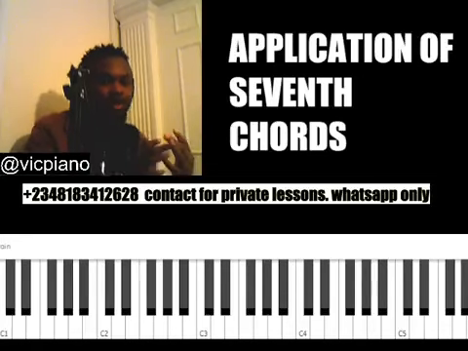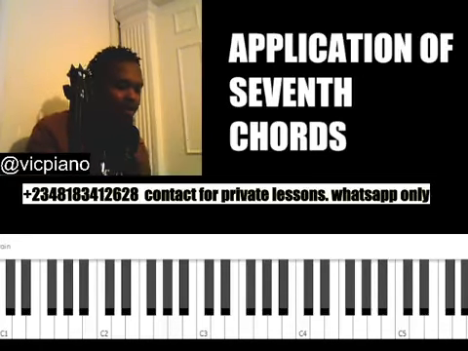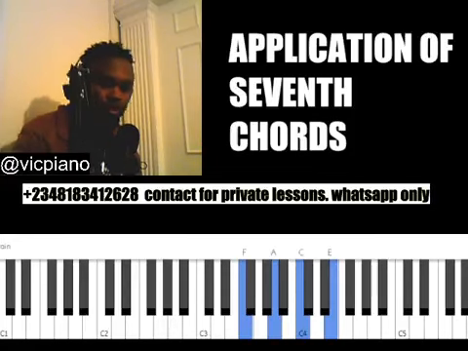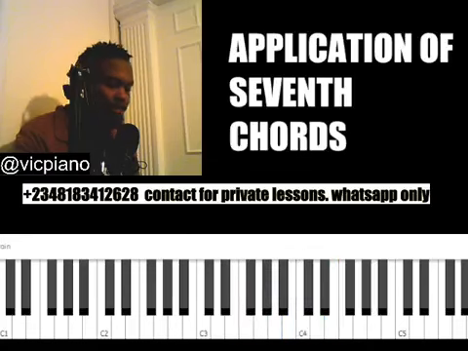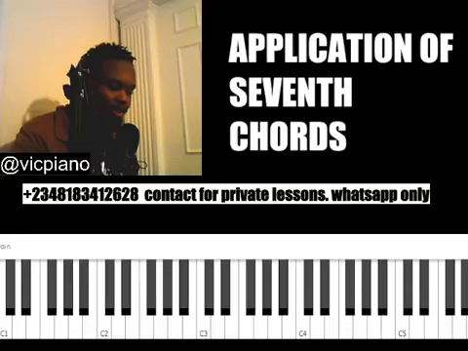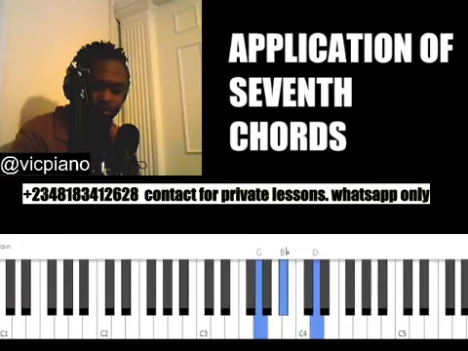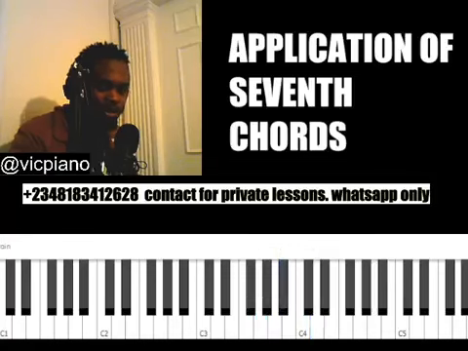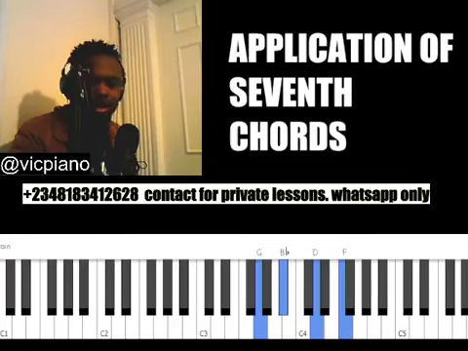The only thing that you now have to be bothered about is that if you do this on your chord 1, your chord 1 is going to give you a major 7th. If you do this for chord 2, it is going to give you a minor 7th. Your chord 2 in F major scale is G minor chord. But if you now convert this G minor chord to a 7 chord, this will now become G minor 7th. And this is the G minor 7 chord.